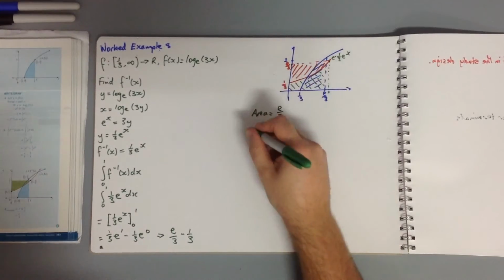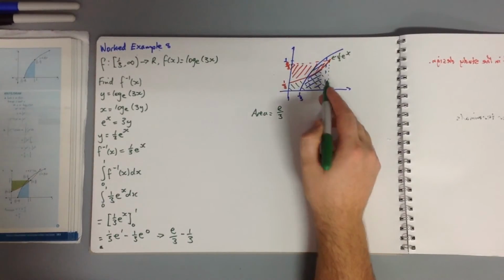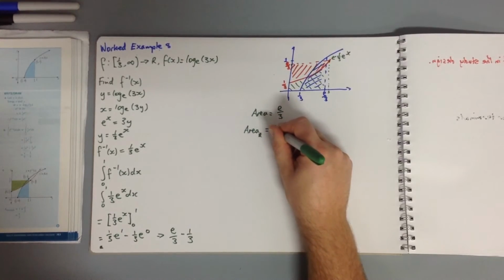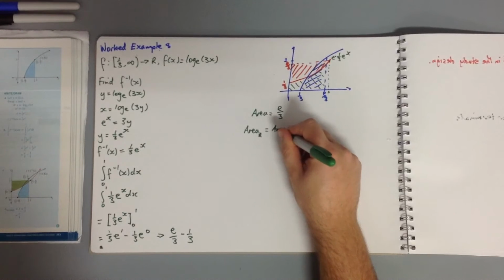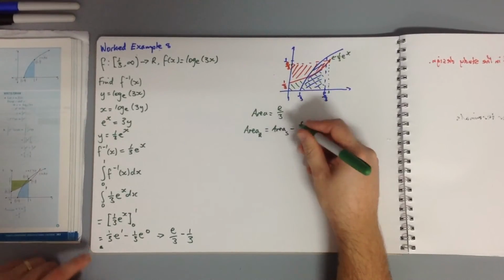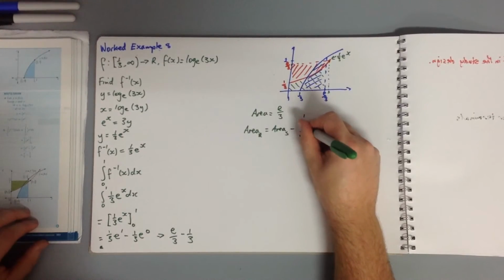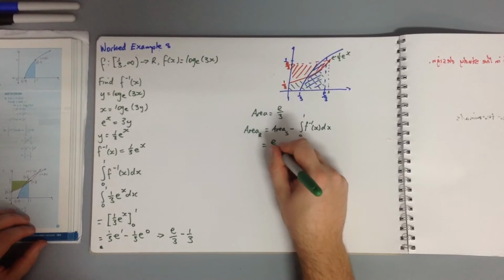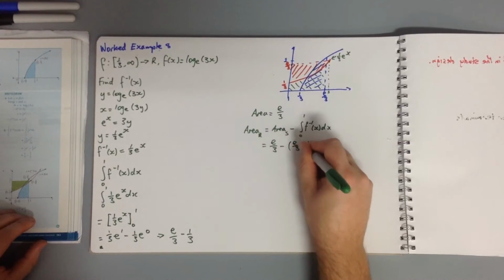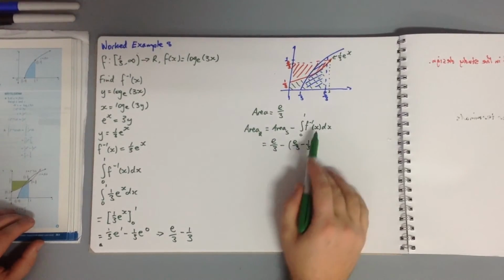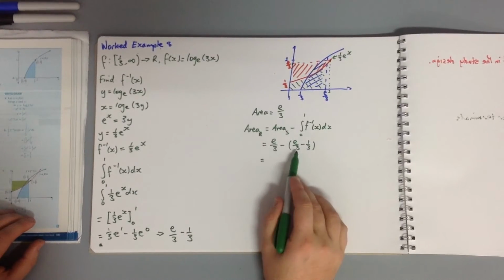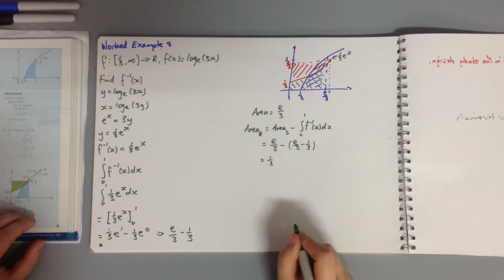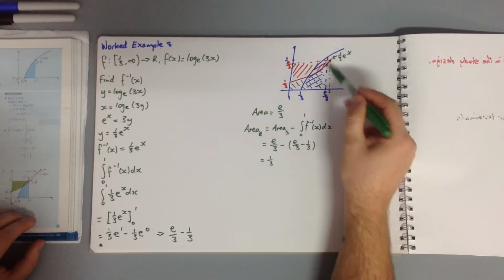Which means then that the area of our red region is going to equal the area of our rectangle minus the integral from 0 to 1 of inverse f of x dx. So we know the area of our rectangle, we just found that was e on 3, minus e on 3 minus 1 on 3, because we just found in the previous part that this is what this equals. So e on 3 take e on 3 is 0, and then we've got a negative times a negative giving us a positive 1 on 3, which is going to equal this red region here, which is equal to this blue region here.